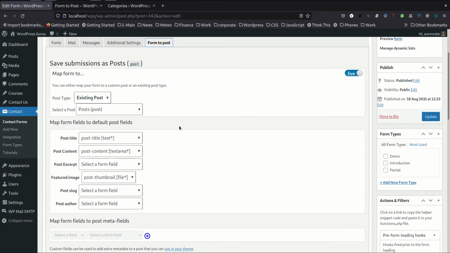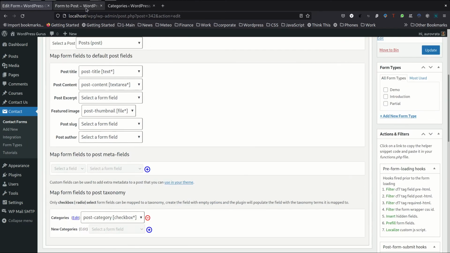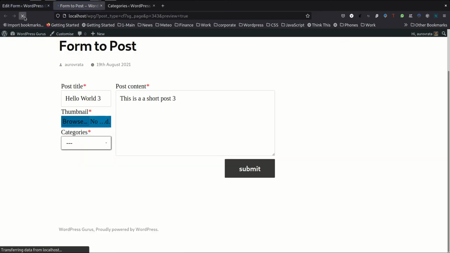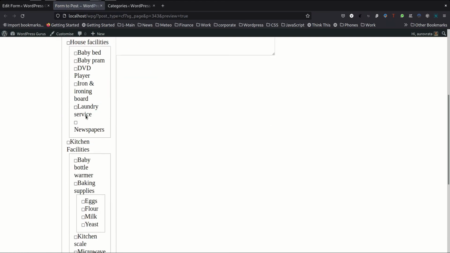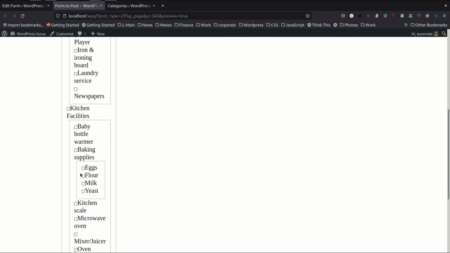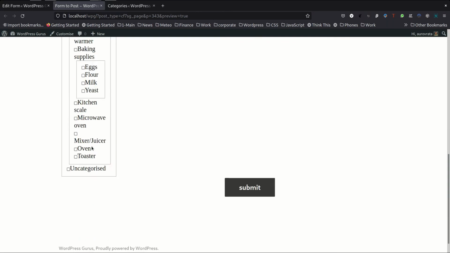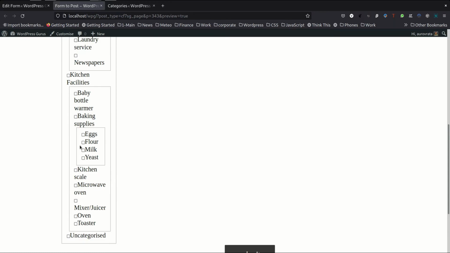So we don't need to actually update the mapping as such. And in the front end now, if we refresh, the field is now being displayed as a checkbox, where the hierarchical branching of the taxonomies is preserved, and you can see the baking supplies has got these 4 terms as indicated as being child of baking supplies.